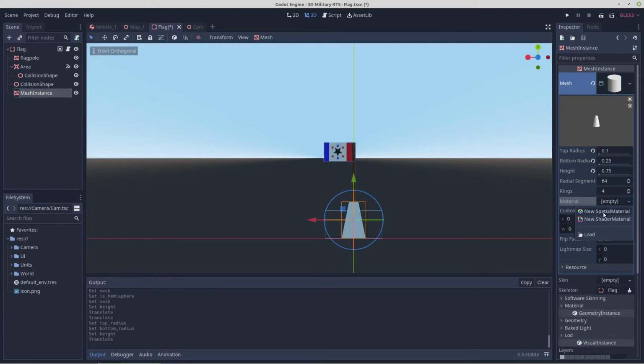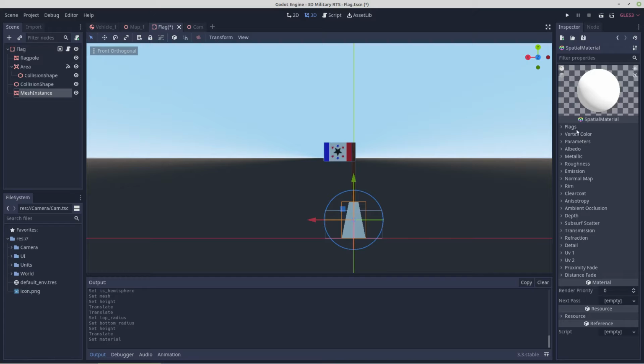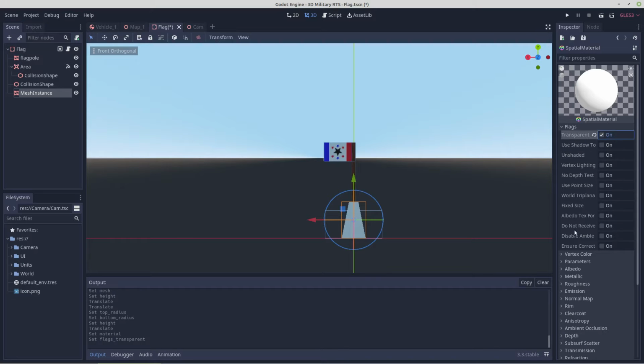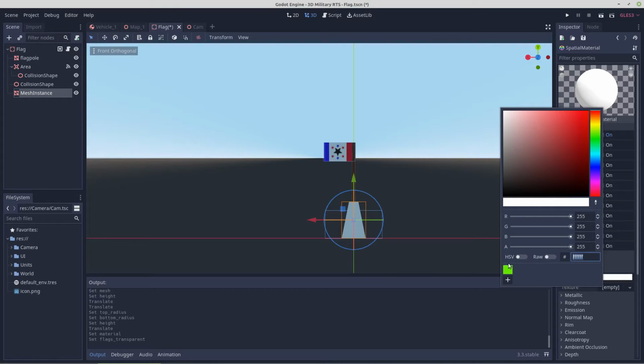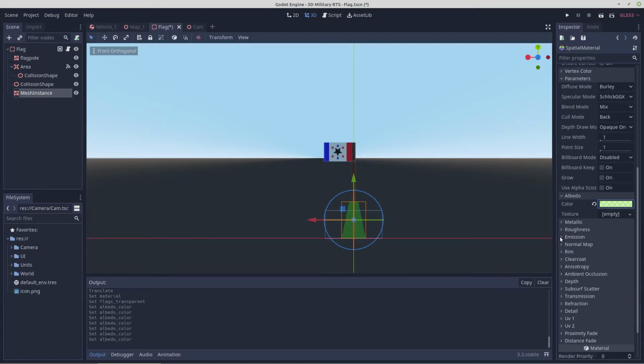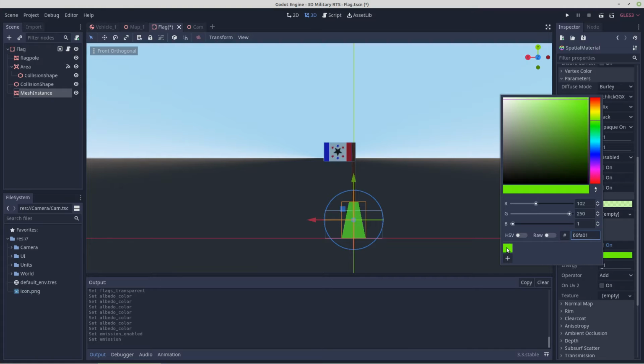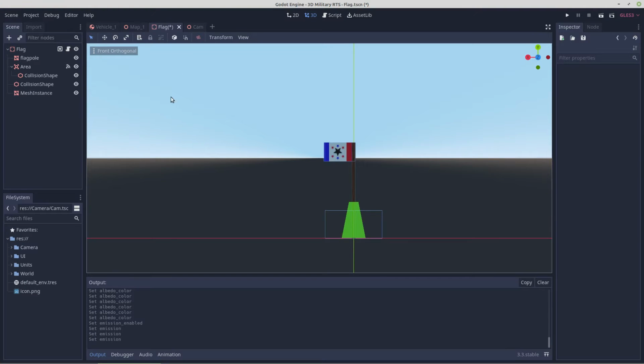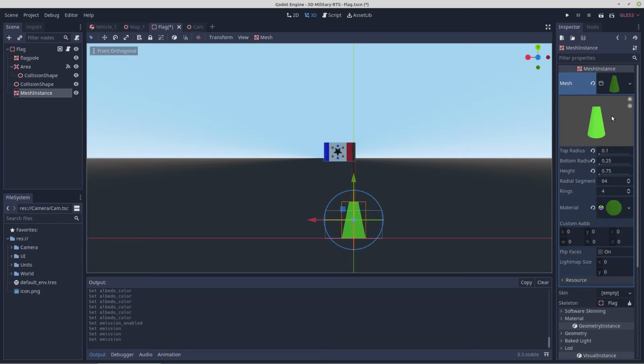Then we gave it a material, spatial, flags, transparent on, albedo. We have a selected color already available. We'll bring down its transparency and give it some emission. So that'll work. And that needs to be named selected.